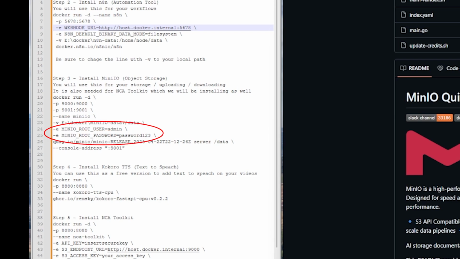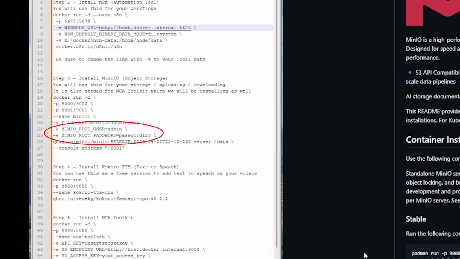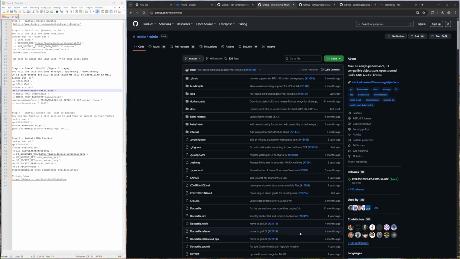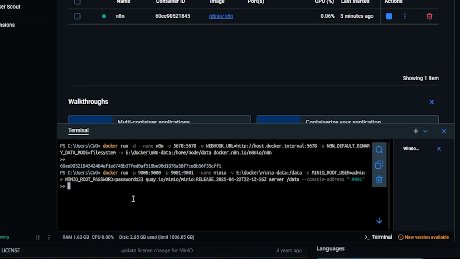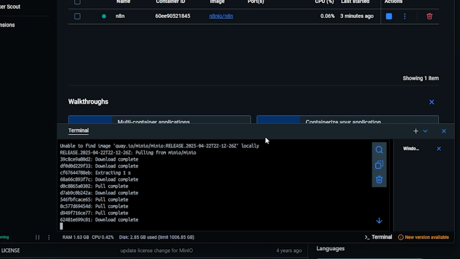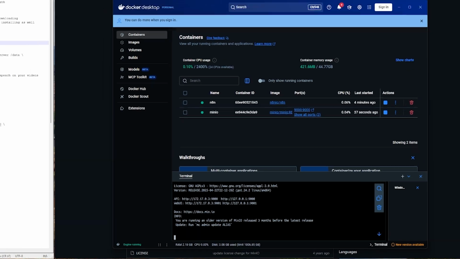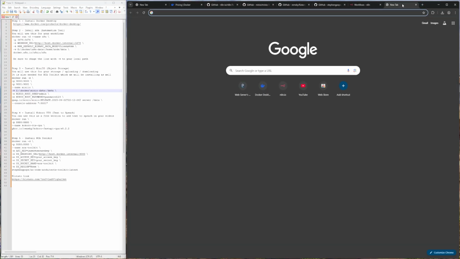In the Docker command, you'll notice that it does have a username and a password. Feel free to go ahead and make changes to that. I'm just going to keep it as admin and super secure password here. We'll get that running. Once that runs, it'll pull down the container, and then we'll be able to log into that container by simply holding down the control and clicking on the URL. Or you can go to localhost:9001 and it'll bring up the interface as well.